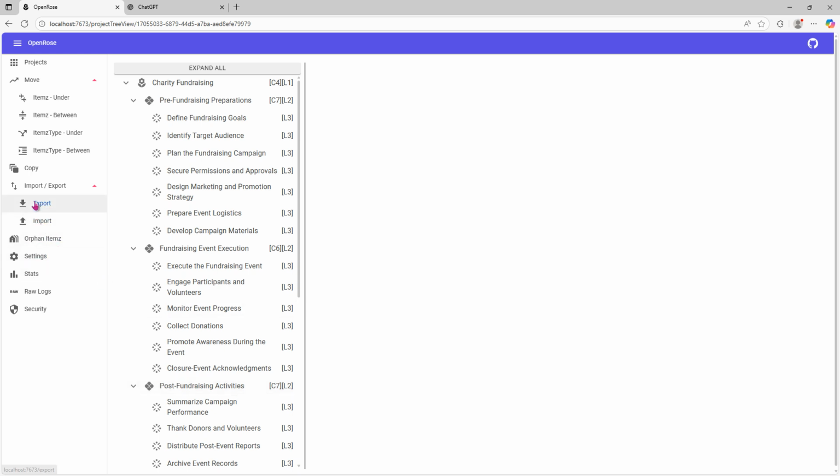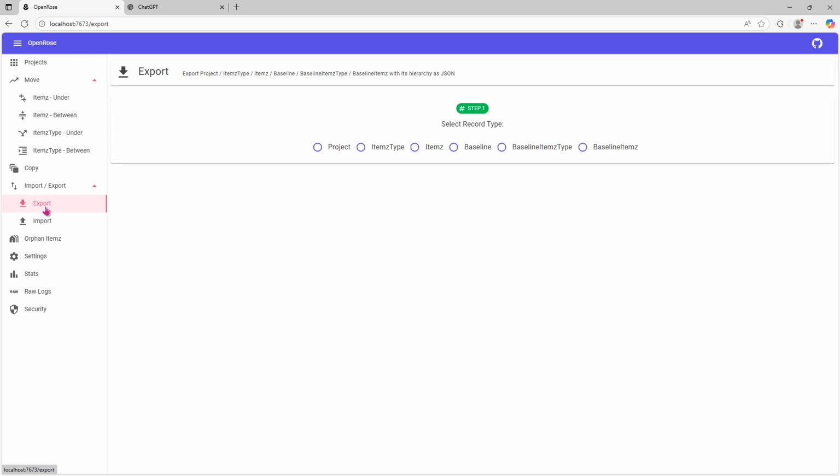We also know that we can now export our data. So I would like to export the entire project and send it to ChatGPT so that it knows about my current requirements, its structure, and any traceability that is captured within the project.